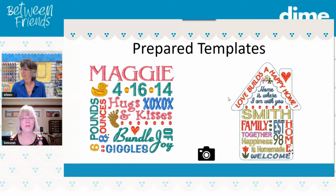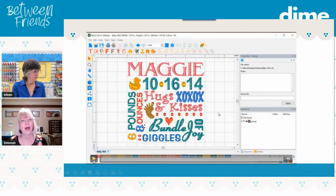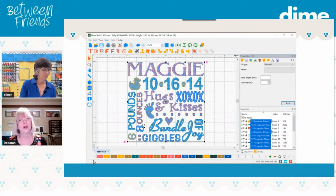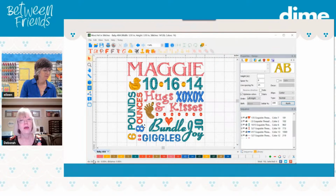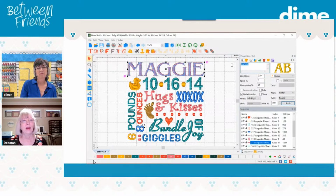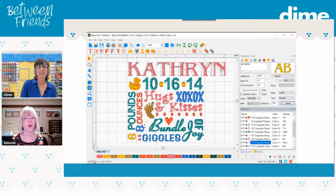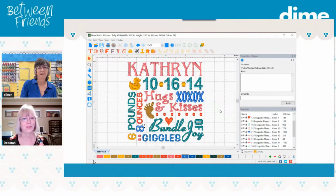these really have that look that's been so popular for a while now, where baby announcements and different things are created using a prepared template. So in Word Art in Stitches, you can click on any one of those elements you'll see here. You can just ungroup it, and then you can click on a word, like we're going to click on Maggie, and change it to another name. And it's just that easy. So you don't lose the design. You just replace it with your baby's name. And look, it's longer, but look how easy it is to make it fit right back in that square. Love this feature. It's so cool.